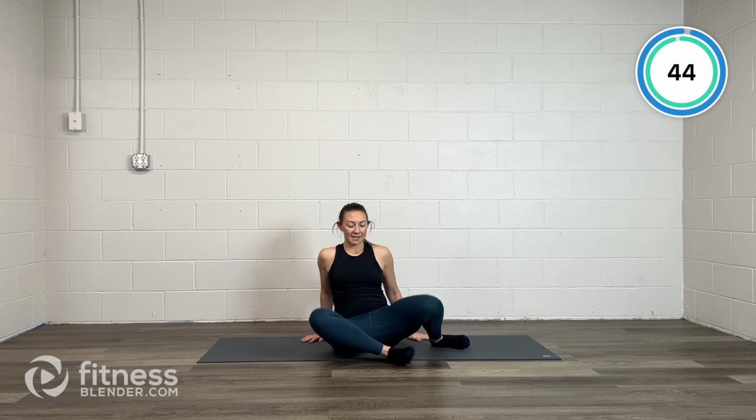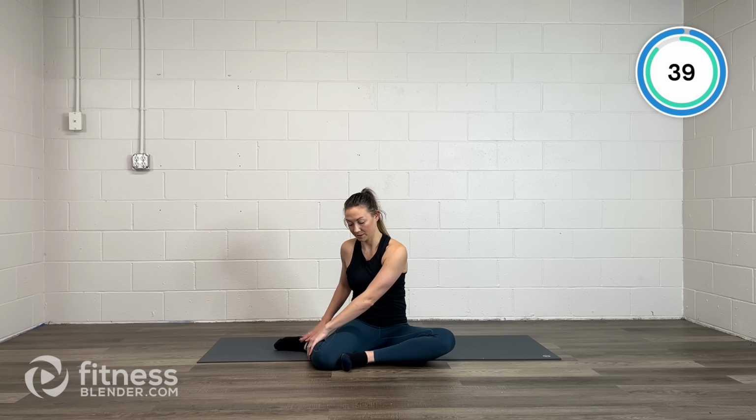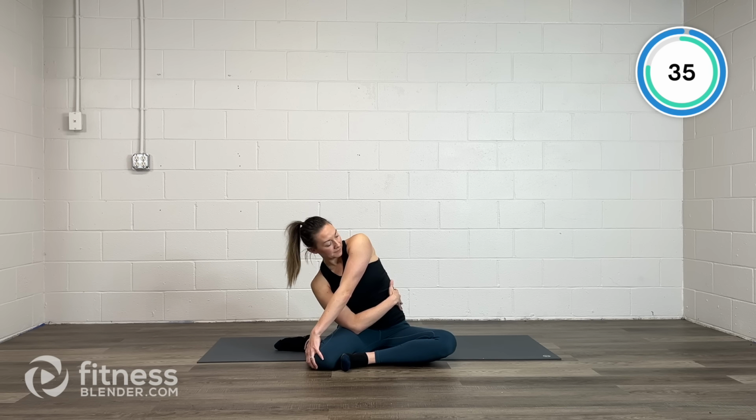Beautiful. Let's take those knees in the opposite direction. Same idea, anchor down with that side towards the back foot. So cross stretch, cross reach, open it up. Send your air, send your expansion through that rib cage.